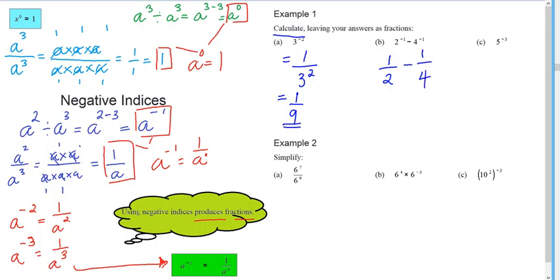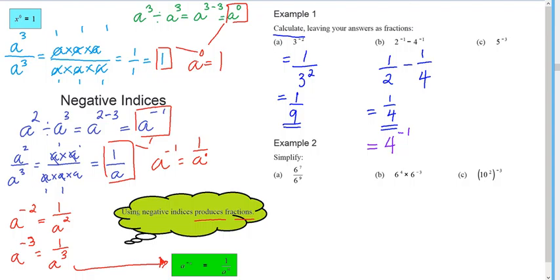And now I have two fractions to subtract, which is 1 over 2 minus 1 over 4, which is a half minus a quarter. Now, I should be able to do that mentally. A half minus a quarter is really just a quarter. Very good. I'm actually going to do a bit of extension with this question and say I could also rewrite a quarter as 4 to the negative 1. That's what I had up there. But that was just a bit of extension if you wanted to take it that far. Okay, and write it in index notation.